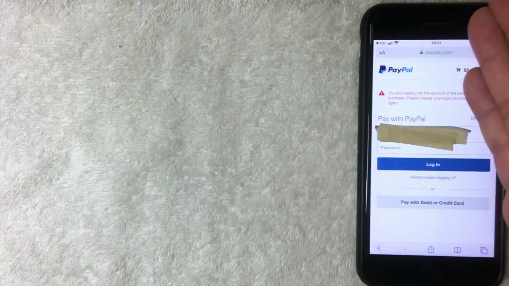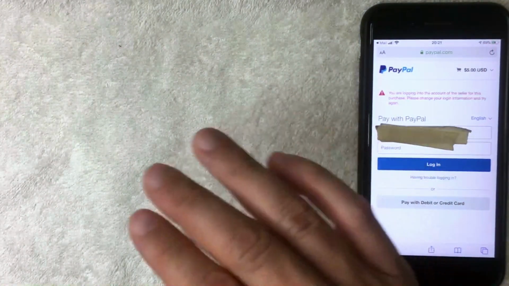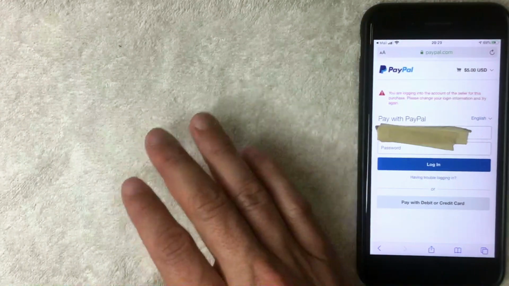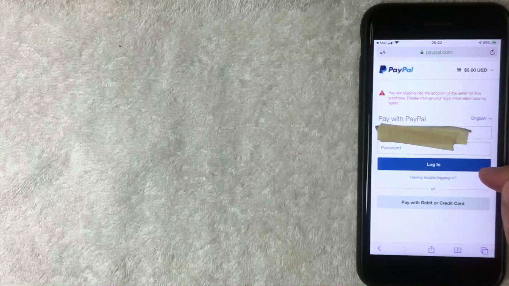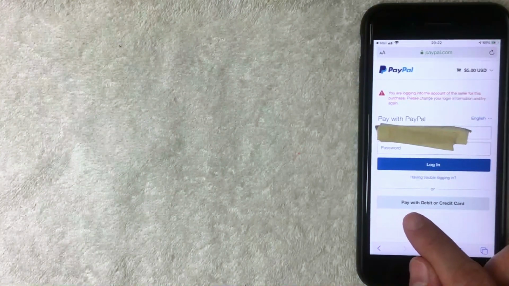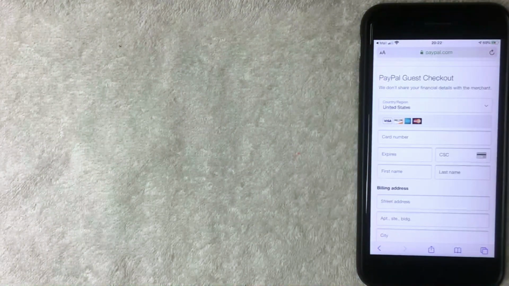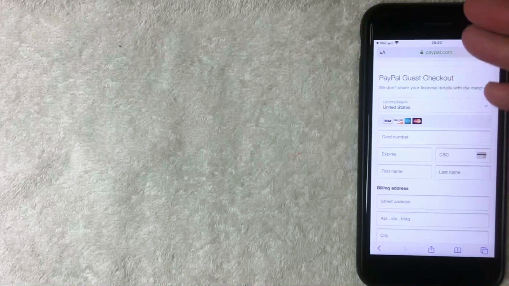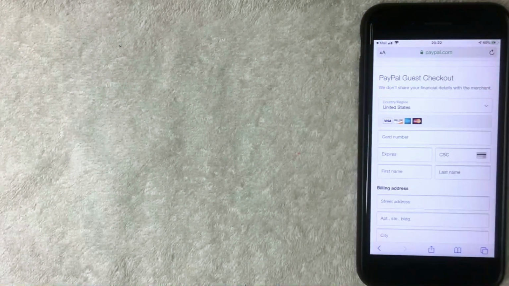All right, so I went ahead and clicked here, and then it brought me to this screen. So just keep in mind, the person who receives that invoice, they do not need to have a PayPal account. However, it appears that way once they click on it, so they can log in and pay the invoice with their PayPal account. But if they don't want to, they can just click right here on this gray line without logging in, and that is called pay with debit or credit card. And also it lets them know what the balance is right here. Let me go ahead and click on that gray line now. All right, and then this is the screen that they'll see. It's a PayPal guest checkout, so they can enter their credit card and billing information here without even logging into their PayPal account.